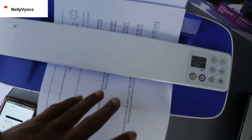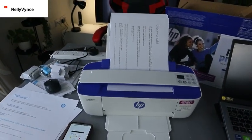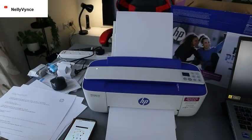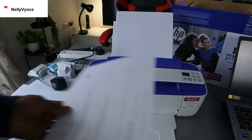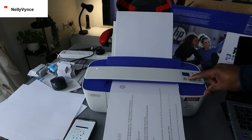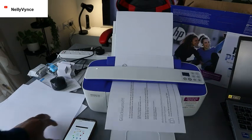Also, make sure the document is feeding. Sometimes you need to bring this very close, okay? So now it's going to print out this document. Okay, so stick the document you want to copy, okay, select copy 1, 2, and make sure you feed the document, feed it properly. If you don't feed it properly, it will not print, it will just print a blank, okay.